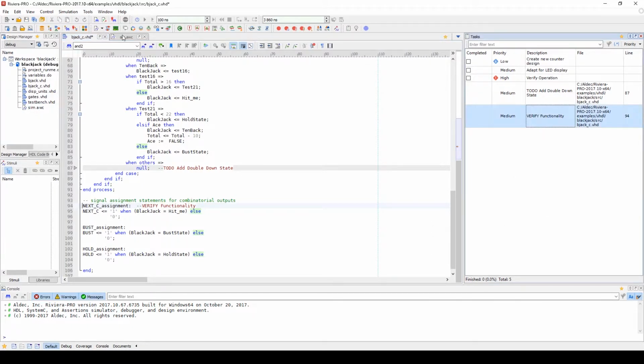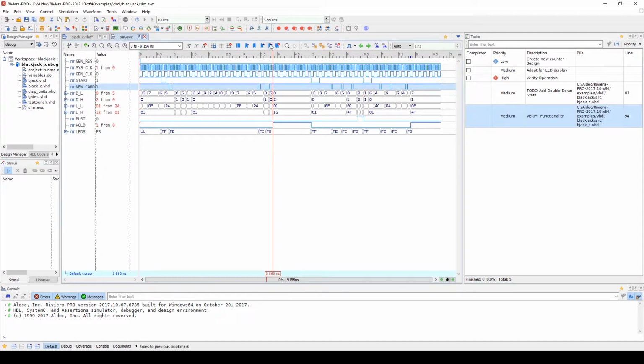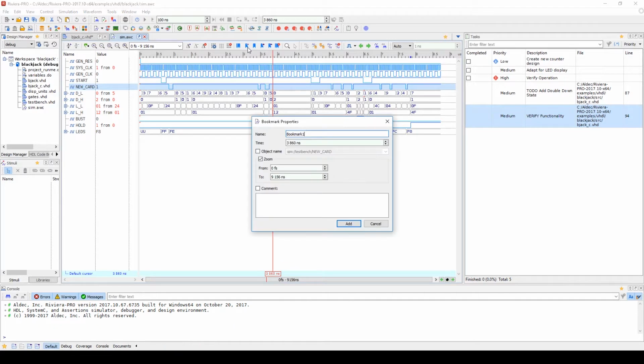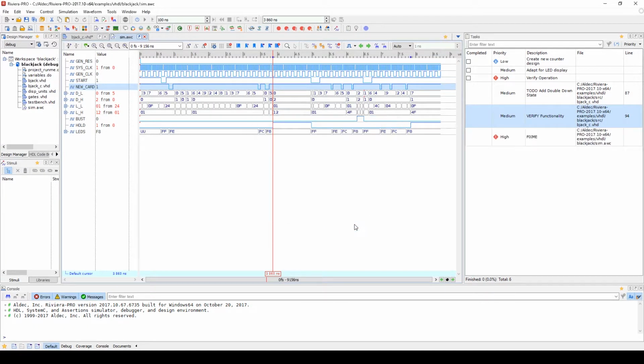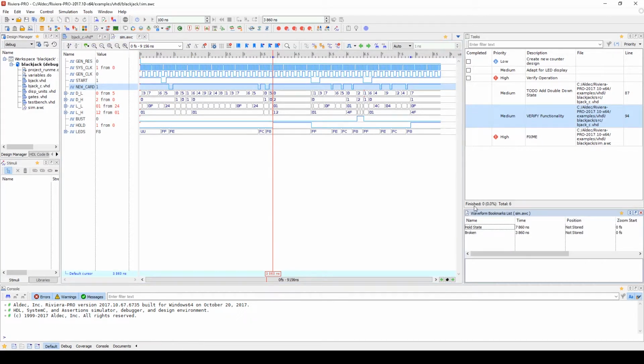A task can be assigned to a waveform using waveform bookmarks, which can be accessed in your waveform simulation. You can add a bookmark using the Create Bookmark button and name your bookmark. Check the comment box and add a tag to your comment, and Riviera-PRO will recognize the task and add it to your tasks. You can also add tags to existing bookmarks by going to Bookmark List and adding a tag in an existing bookmark.